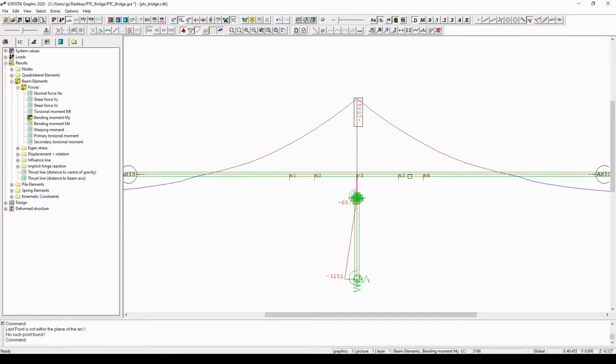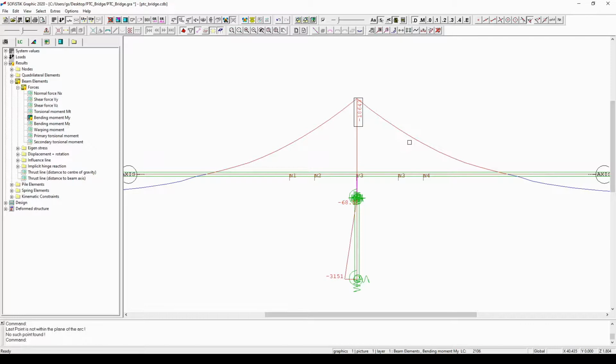The way we can help module AQB to assess the necessary amount of reinforcement is to decrease this peak value and also to make this diagram a little bit shallower. The way we can achieve this is that we try to match the geometry of the tendon the best we can to the rundown of the most critical MY bending moment diagram. This is exactly what I try to do now.